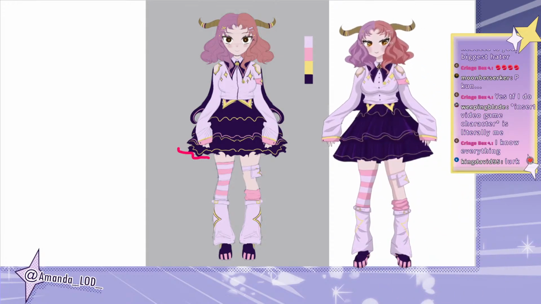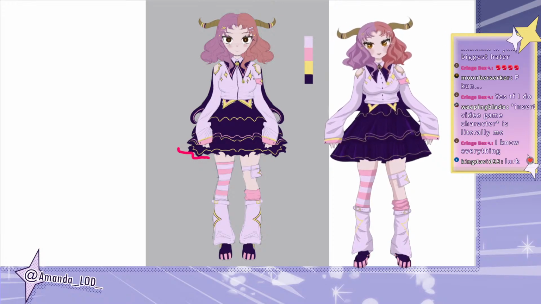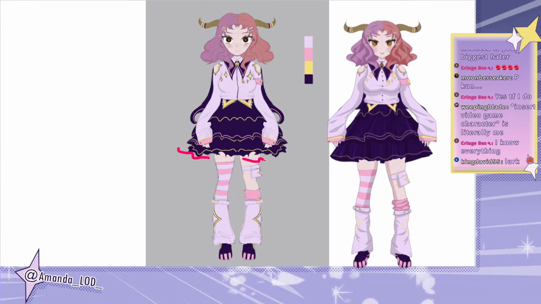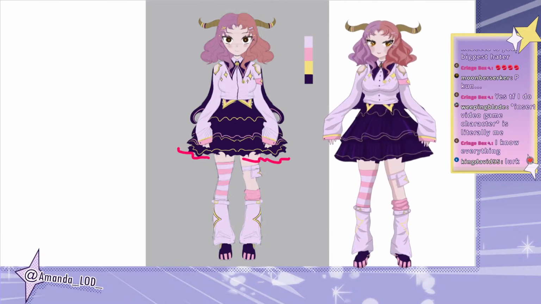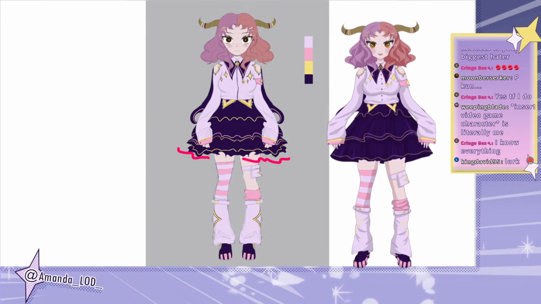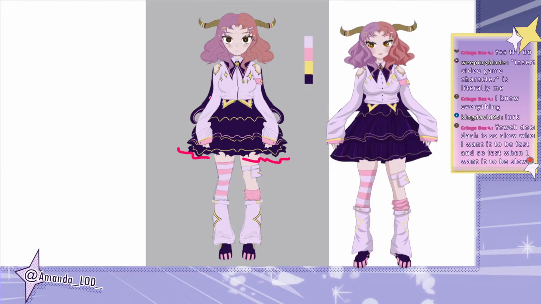So the biggest thing that changed was the shape of the skirt. You can see it used to have almost a spiky bottom, but then I changed it to be a lot more round. And then the proportions. She used to have less exaggerated proportions.